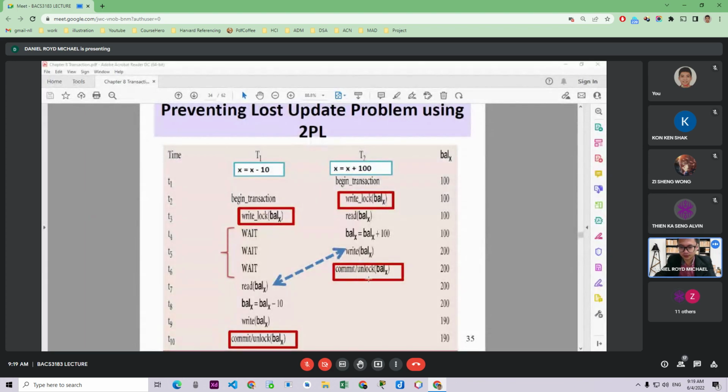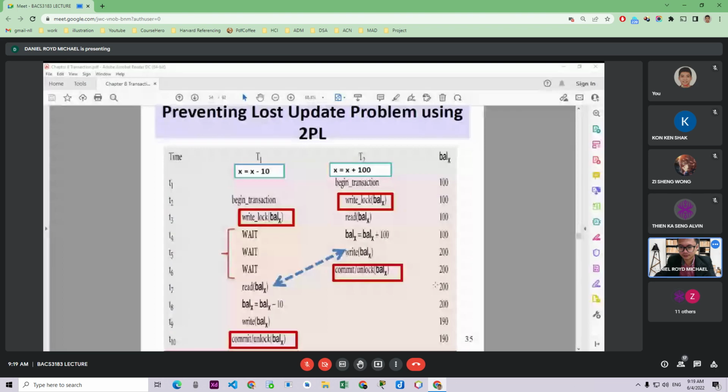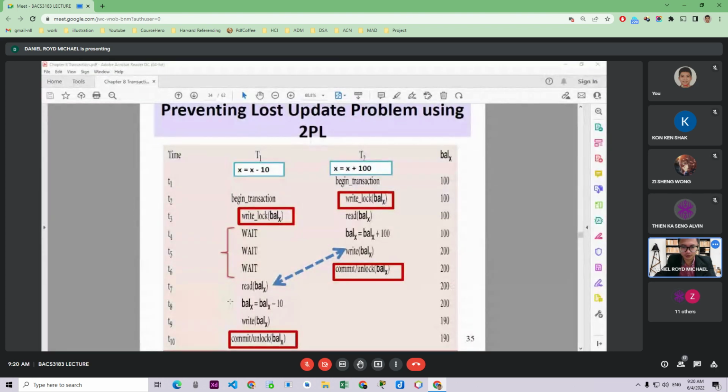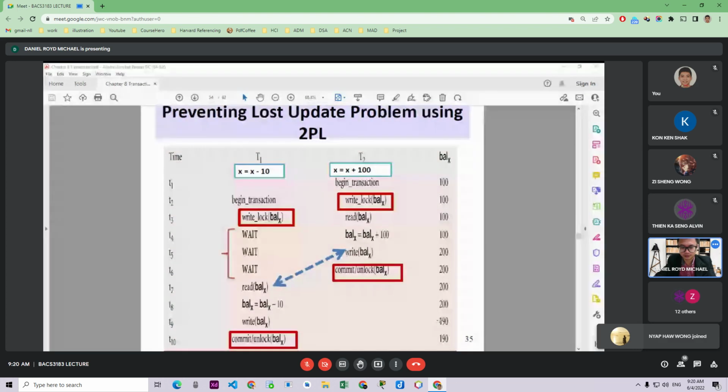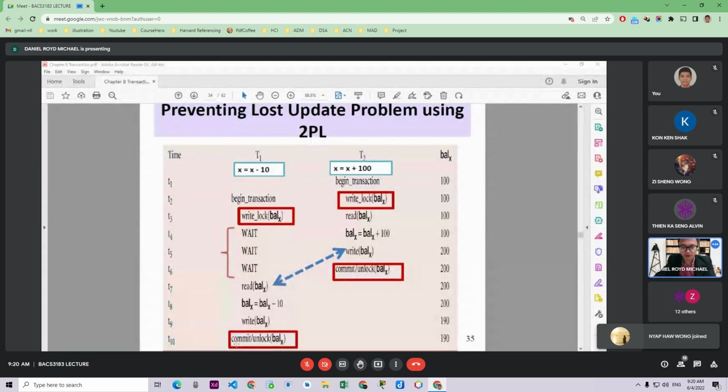After this commit and unlock, T1 will begin to read the balance. The balance is now as T2 already did the transaction. So when T1 looks at the balance, it sees 200. Then the transaction in T1, which is minus 10, will begin here. After that, of course, T1 will commit the transaction.